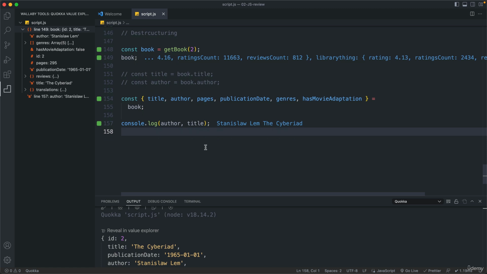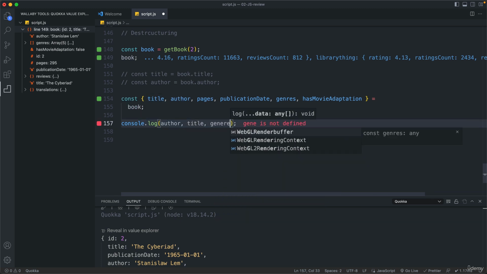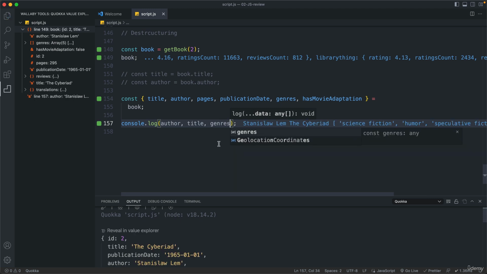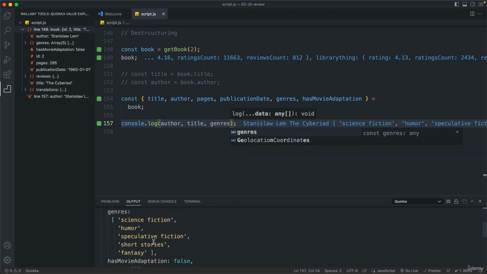Okay, so this is how destructuring works in a nutshell for objects. There's actually some more stuff that we can do, but I will not go into that here. And instead, let's now move on to destructuring with arrays, which is pretty similar, but instead of relying on the property names, it simply relies on the order of the elements in the array. So for this example, let's work with the genres array. So we'll just log it here so that we can see what this array looks like.